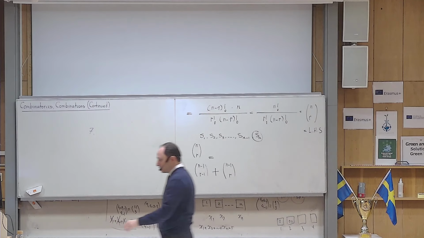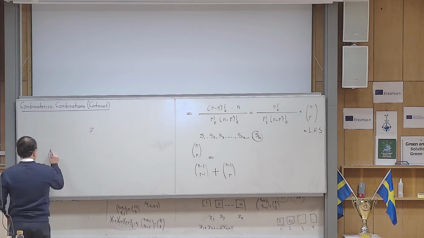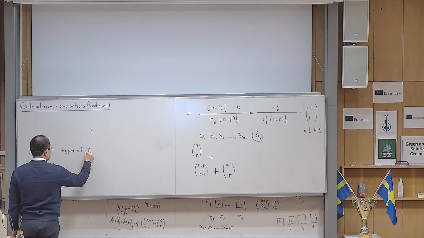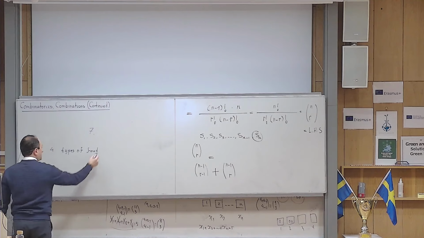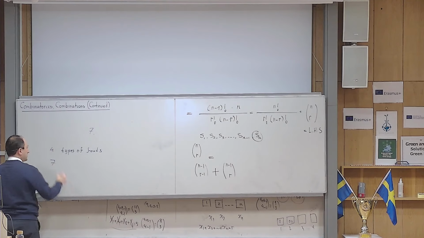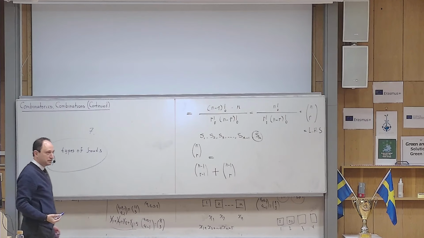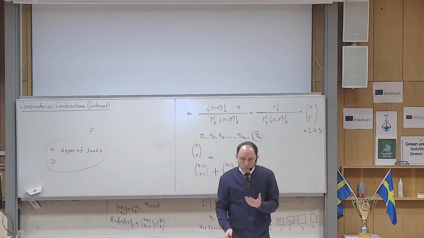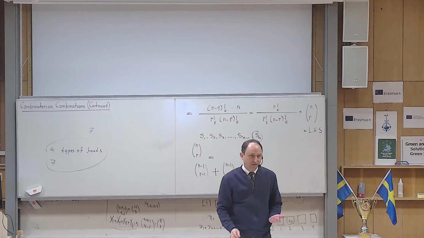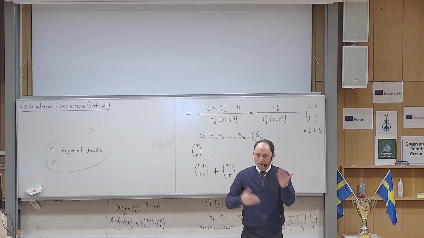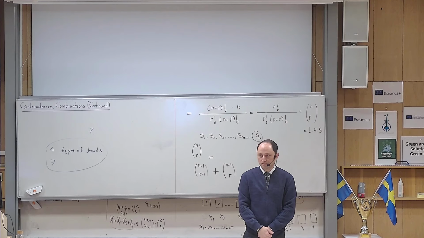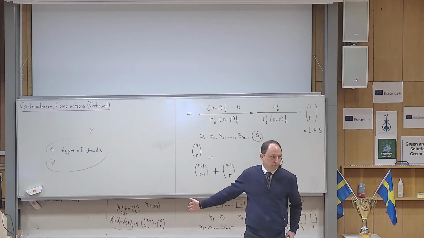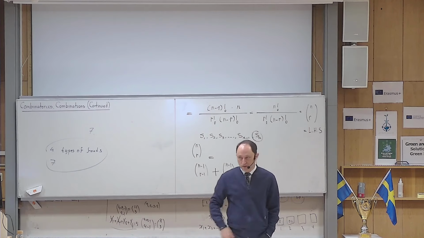Yes, so I have 4 types of foods, and we are 7 people. We go together to a restaurant and we start ordering. We don't care about others, we just order, yes? And then the problem is: how many possibilities are there for the restaurant to see what is ordered? I want you to understand that this problem is exactly the same problem, but you need to find a connection.